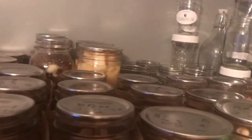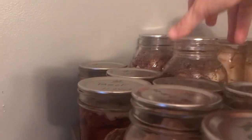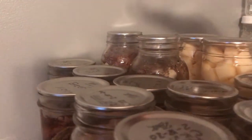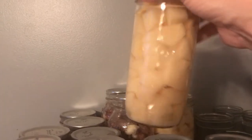I've got some raw-packed chicken here, some beef, and some roast. I love to can roast — that's a hot pack where you cook it partway and then can it. This one is a raw pack where you just cut it up and let it make the broth. It doesn't come all the way to the top like the hot pack does, so I'll probably use that one first. I know I followed the safety procedures and the recipe exactly, so it should be good.